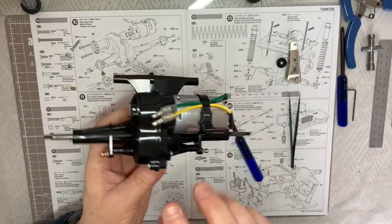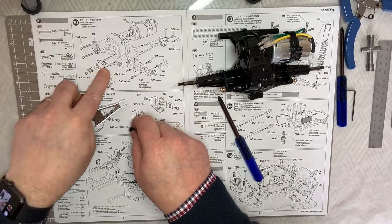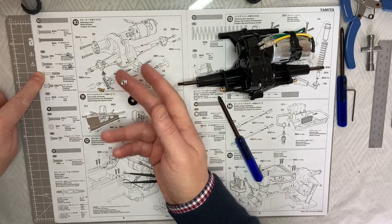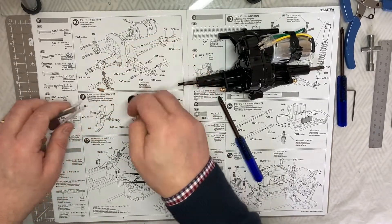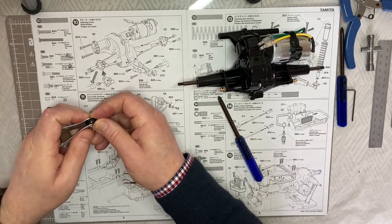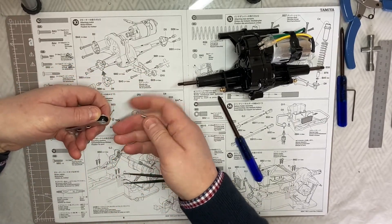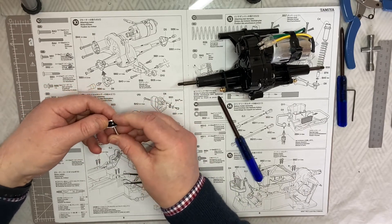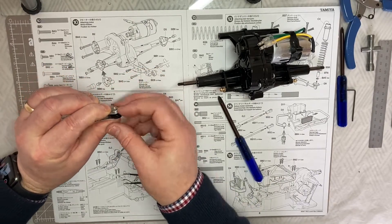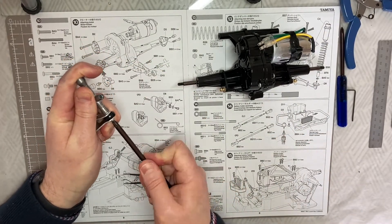The next little part of step 10 is putting the little wheel into the collar and into the three by 15 millimeter screw. I've noticed Tamiya missed the little D5 nut, but there's only one of its kind inside the A bag so you won't miss it. Pop the collar into the wheel into the wheelie bar - it goes this way around as you can see - then pop your three by 15 millimeter machine screw through the other side. Use your box wrench on one side and screw the other side tight so it doesn't go no more.